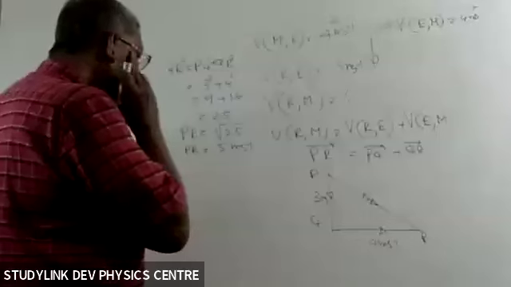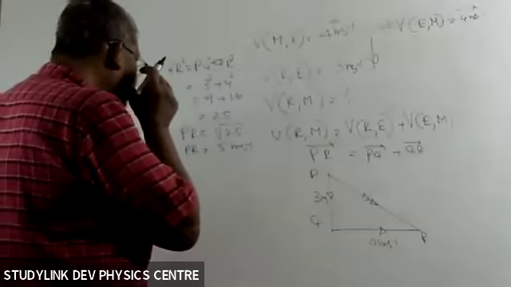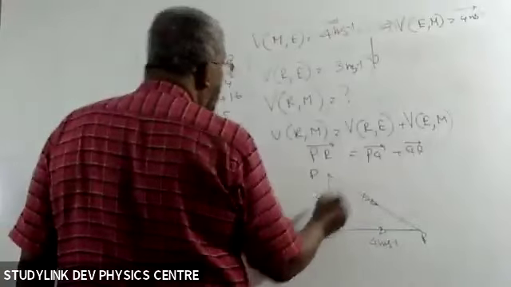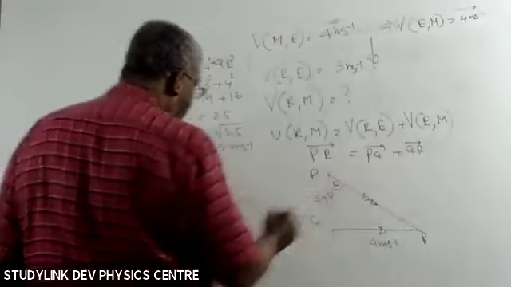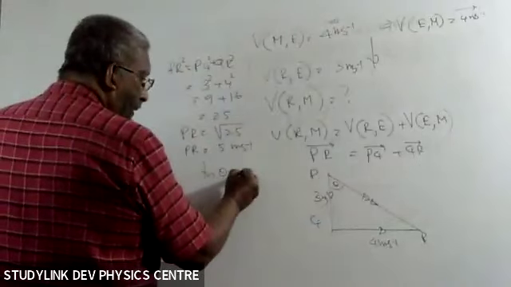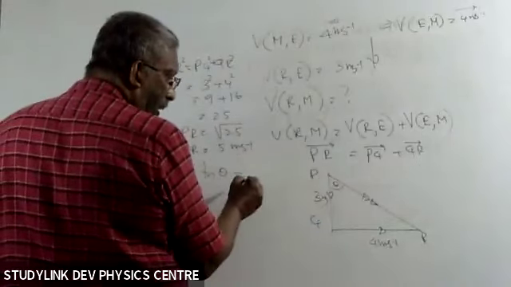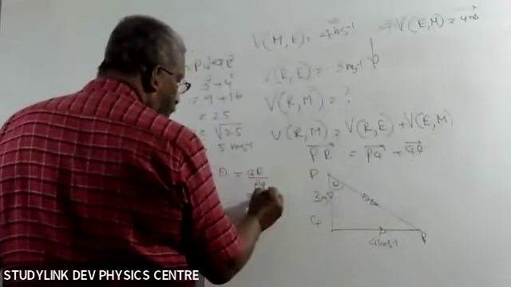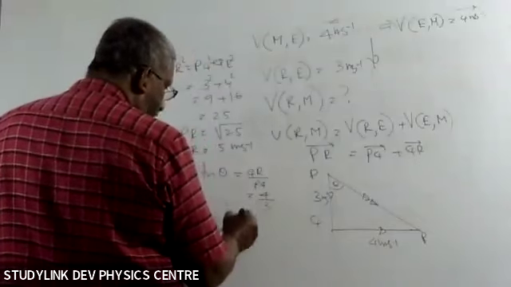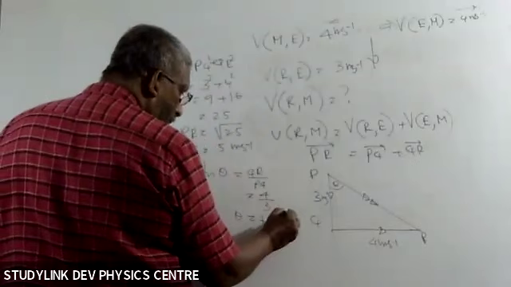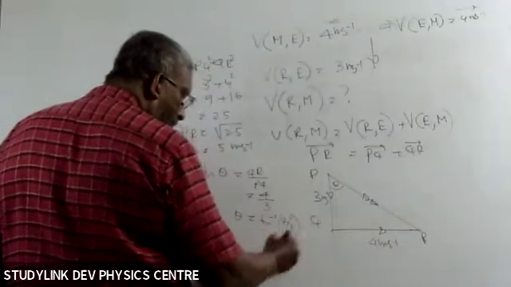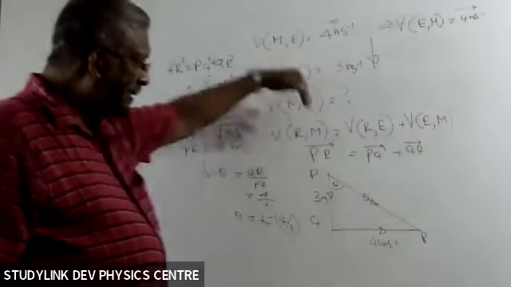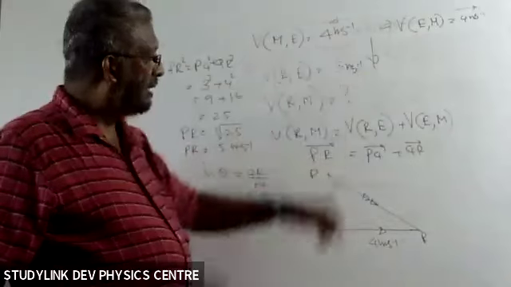Then we have to know the direction. So here I'll consider direction from here. Then this is theta. Tan theta is equal to opposite divided by adjacent, QR divided by PQ, 4 by 3. Then theta is equal to tan inverse 4 by 3. Now we can say this is vertically down, the rain.